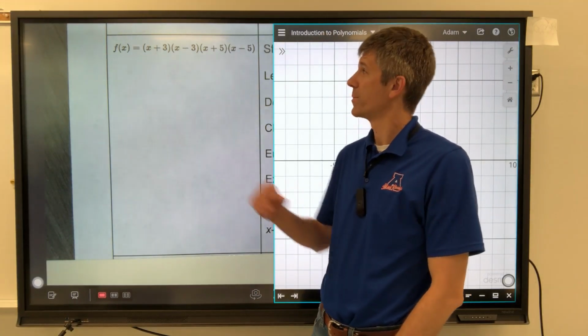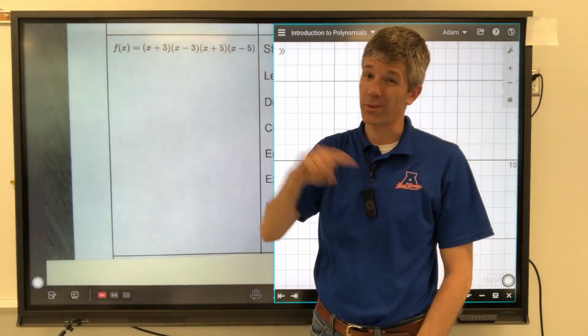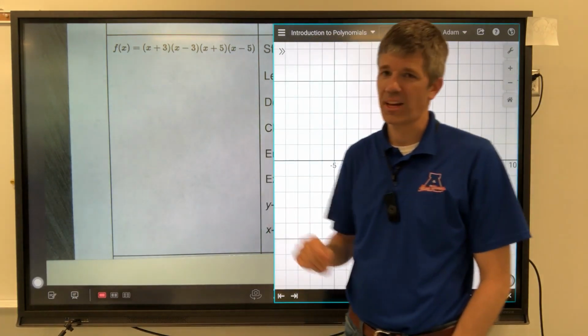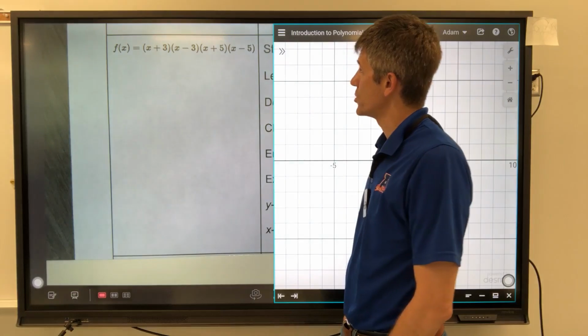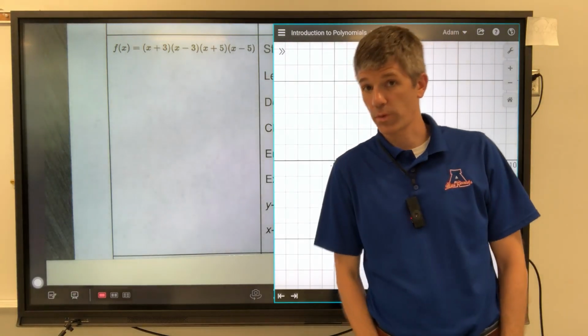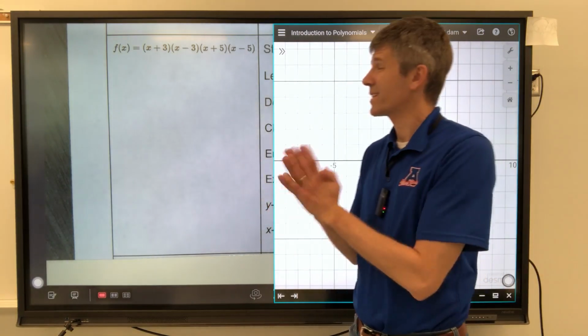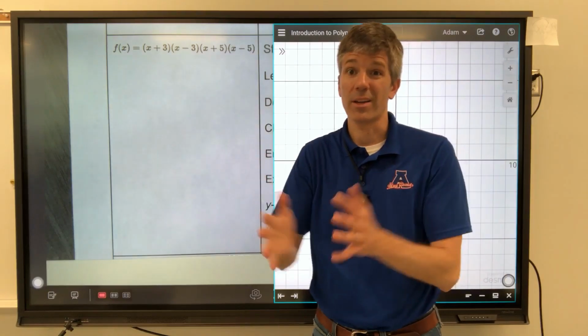This is going to be fun. -3, +3, -5, +5. Notice I was mentioning the opposite sign as I pointed to each of those factors. Just saying. It'll become second nature to you. You may already know it. So what I want to do is put this thing in standard form. And when I put this in standard form, I'm going to have to just do a lot of multiplication. I think it's going to be best if we multiply the first two and then the last two, and then we'll put those together. So let's jump in.